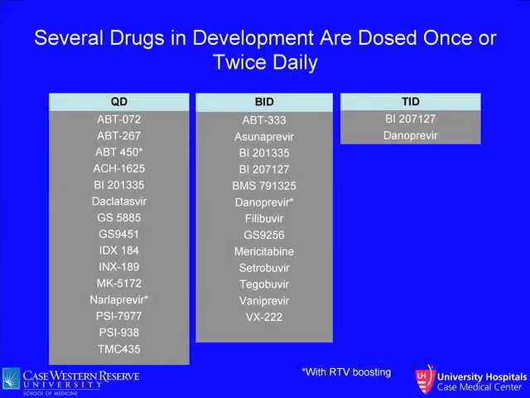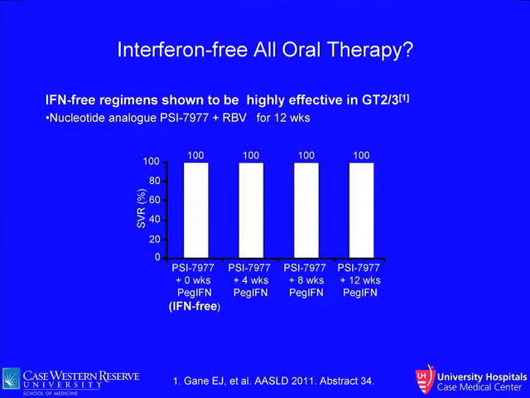The other issue that I think is critical is trying to give patients the drug less frequently. And as you can see, the bulk of agents that are being developed are either a once a day or twice a day regimen. And so clearly over time, we will need to have drugs that are administered less frequently, and there's plenty of them in development. And ultimately, the holy grail of hepatitis C therapy is to drop interferon and basically do an all-oral regimen.